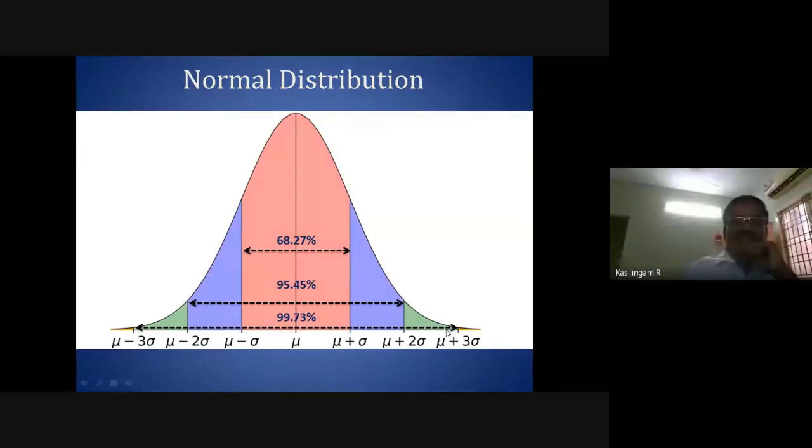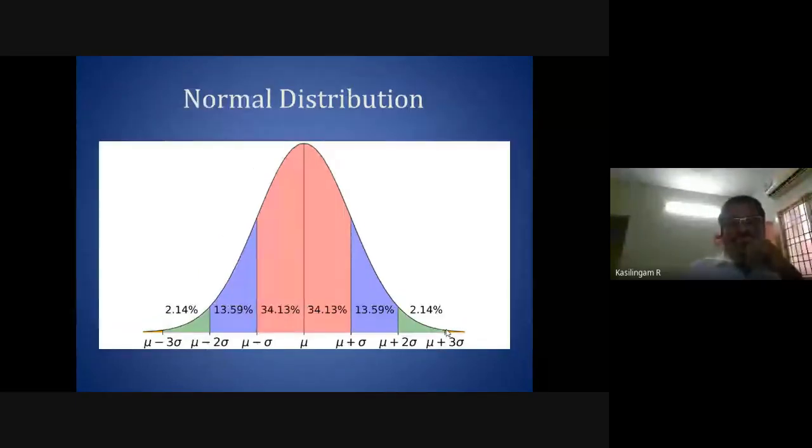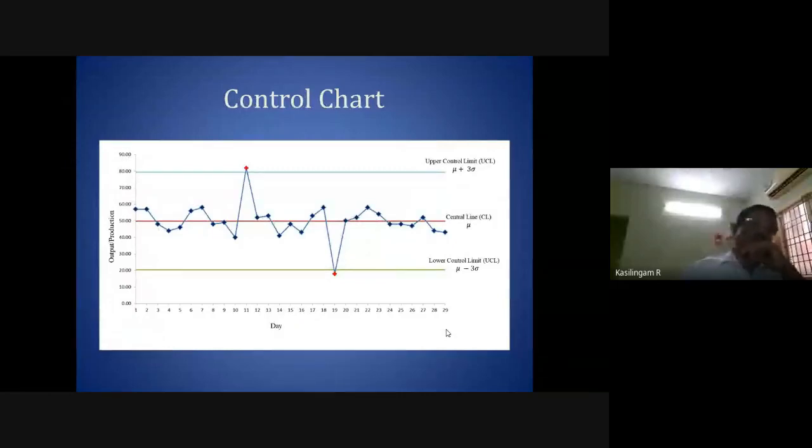Now this is the theory which we are using for control charts also. You might have studied that there are many control charts in quality control: X bar chart, R chart, P chart, C chart. In the X bar chart, you will have X bar values, then you find the bar of X bar, that is called X double bar. You will get one value.